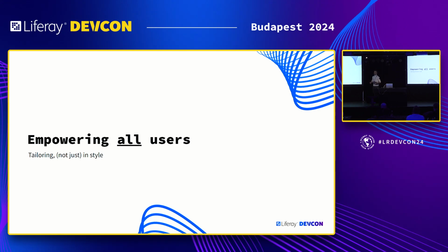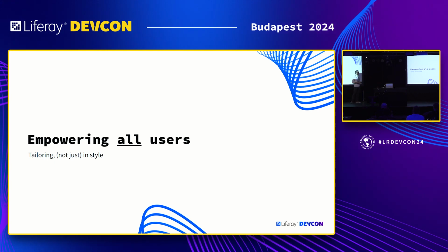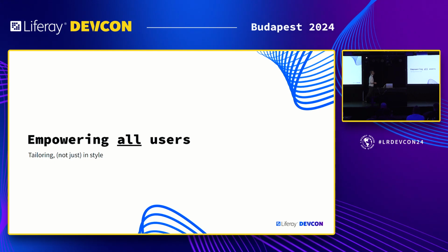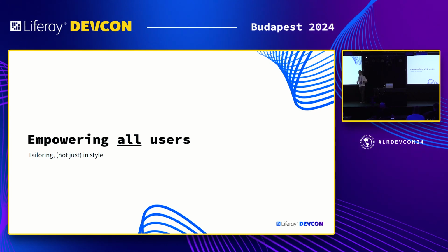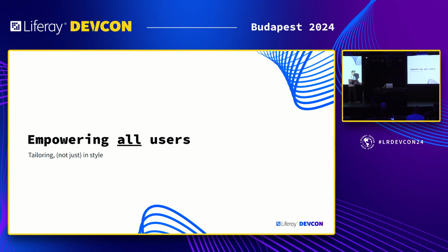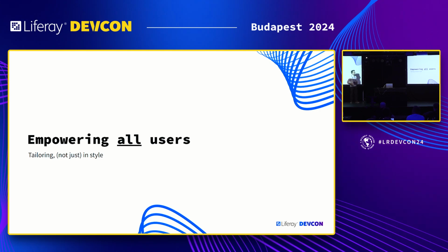Usually, yeah, like the old motto from the Ghostbusters movie. I don't know if you ever managed to watch it, I guess so. There used to be the famous motto, who you gonna call? Ghostbusters? If it was just a matter of style, then usually for developers it is, who you gonna call? You're gonna call front-enders, usually. It's just a matter of front-end, right? But it's not the case.